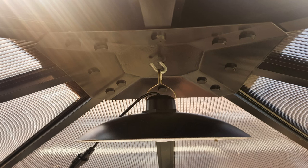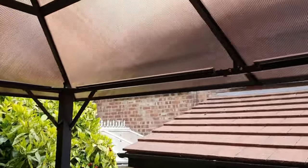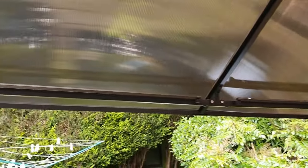For the pros, again, it's great that you get a centre hook in the centre of the roof, so you can hang your light off there. And for the corners, you get hooks as well for each of the corners, so again you can string your lights along. As you can see on the pictures there, really good. A very beautiful addition to any garden. It will protect you from most weather elements. I would imagine on windy days it's not going to be the best, but obviously from rain, sleet, snow, sun.